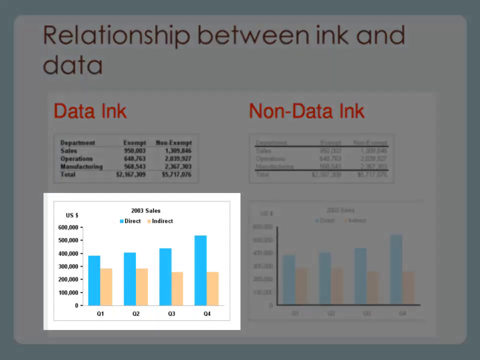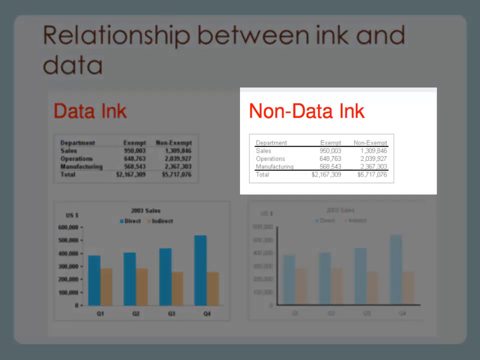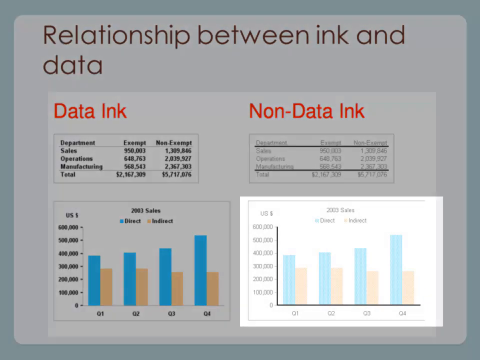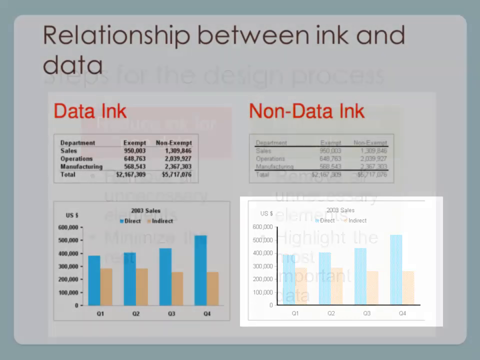Looking at the graph below, we see that the line bars are drawn in ink. Headings are in ink, the data in the axis are in ink. And when we look at the right side, we can see, for instance, in the example of the table that we had, that there are only two lines used to separate the data from the heading and from their totals. And we say that those two lines are non-data ink. In the case of graphs, if for example we draw two axes, that drawing of the axis is optional, because it is ink that is being used for something other than the data.